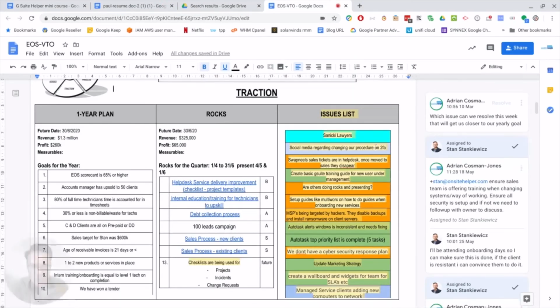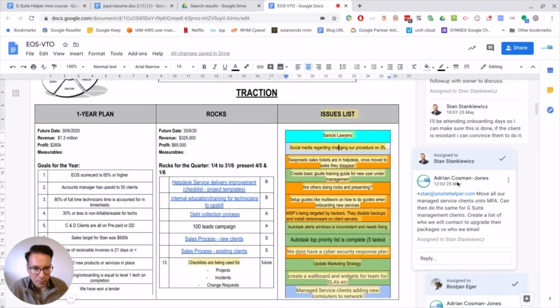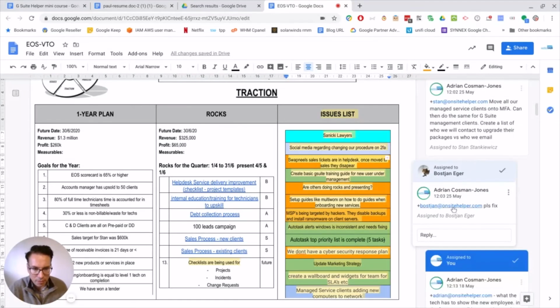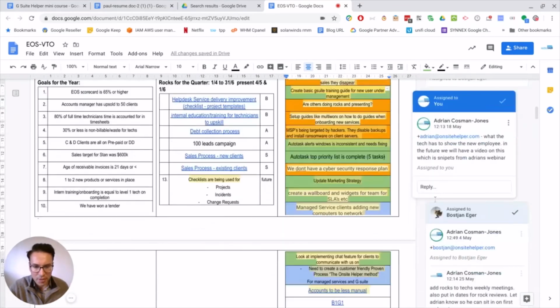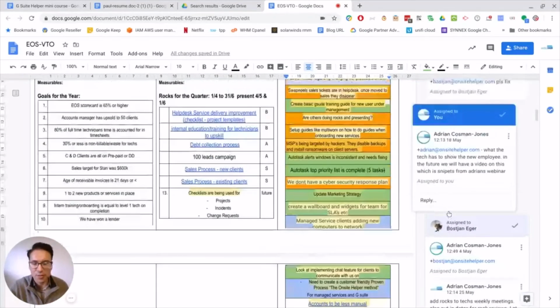And here's one that we work on every week. So you can see examples here where we've assigned tasks to Stan. He had to do all this work. Boston did these tasks. This task was assigned to myself. So you end up having, like I said, all these conversations about these particular tasks in this document, which takes it away from using things like email or other ways. You can just centrally combine all of your information in the one document.